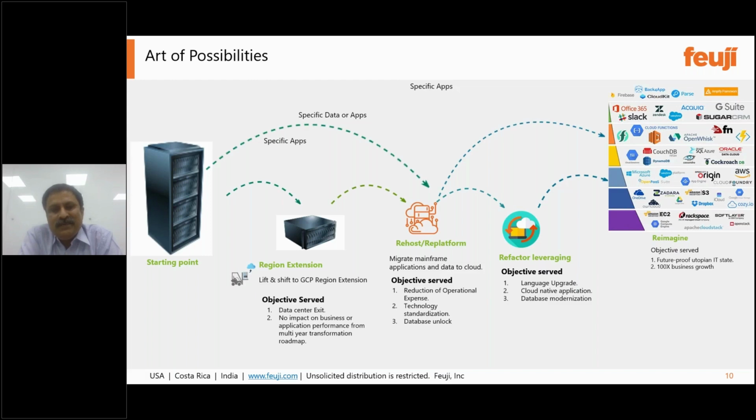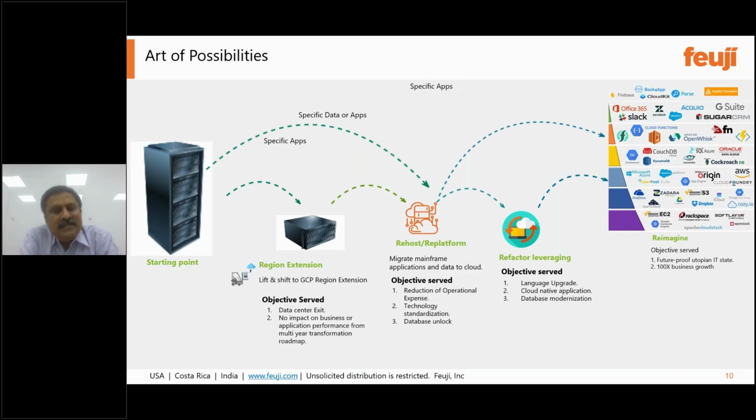Almost a majority of the cloud service providers have a region extension where you can host your hardware very close to your system, thereby avoiding latency and bandwidth issues. Now, what does it achieve? What is the purpose it will serve? If a customer has to exit from their data center, they have a contractual obligation, and mainframe is the only thing which they are not sure about. In such scenarios, customers can buy a region extension or the data center space where you can forklift the mainframe applications and put them, while other applications are hosted in the cloud. The objective of this is that you are not touching anything in the mainframe. It is coming as is, and you will not see any challenges of migration or side impact of migration due to this process.